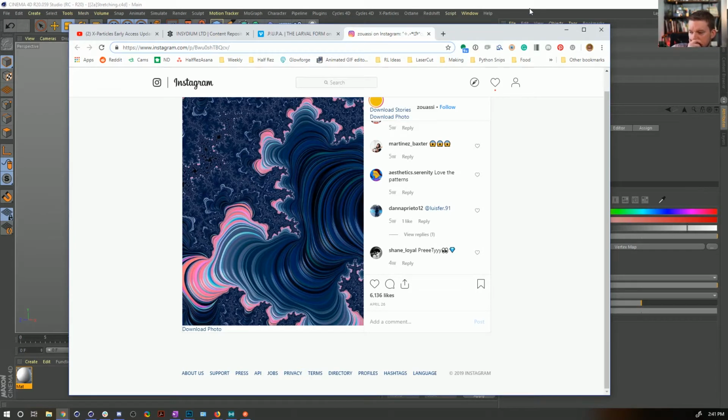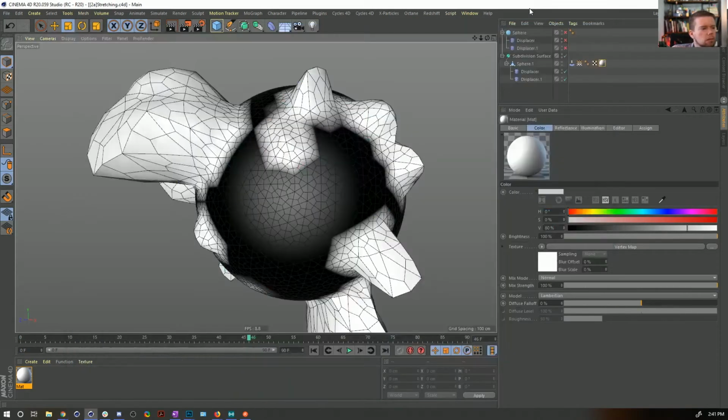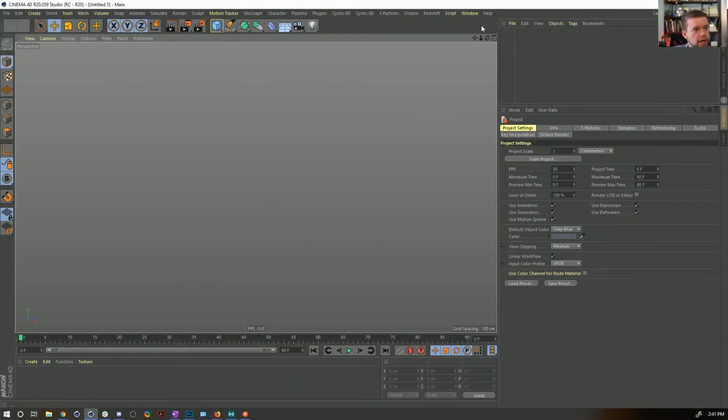But I think I have some ideas of ways to, yeah, fractal fun. Honestly, I've never done anything with fractals. I barely understand the concept. It's just not something I've engaged with. But we can make something akin to this with X-Particles. So let's go ahead and tinker with that a little bit.